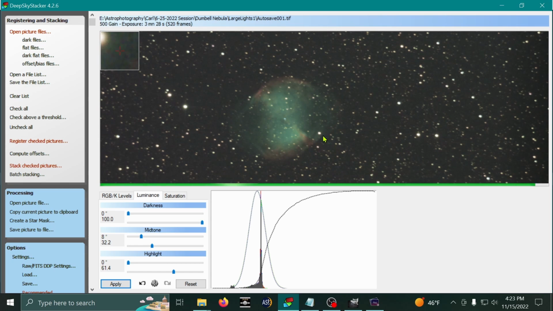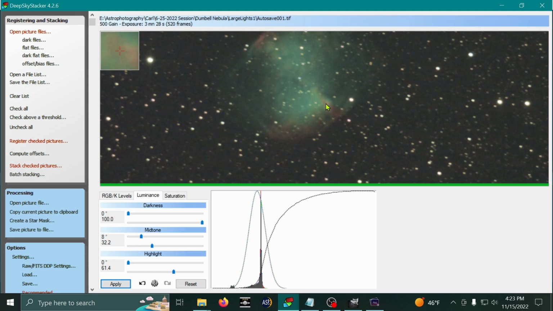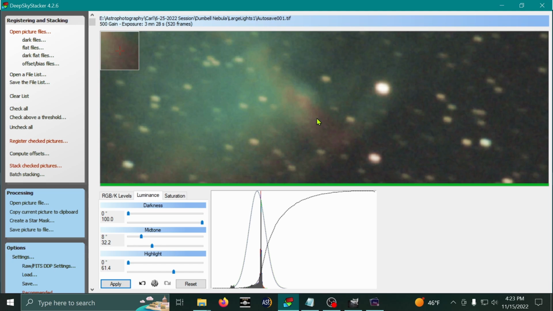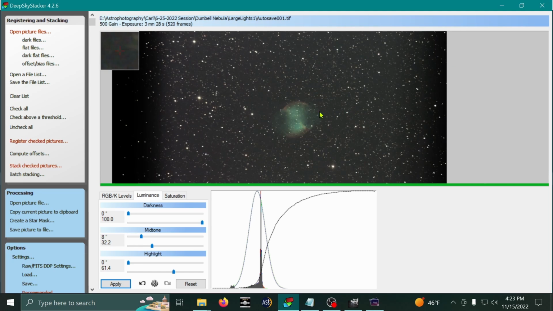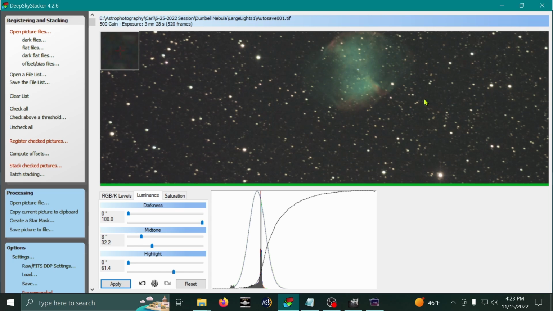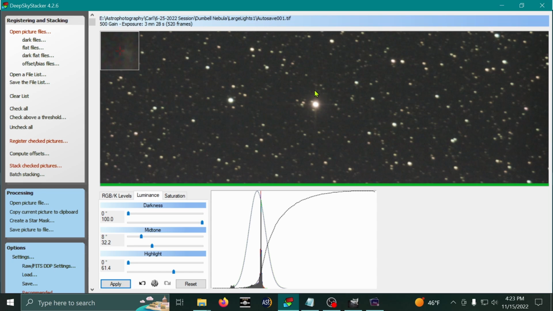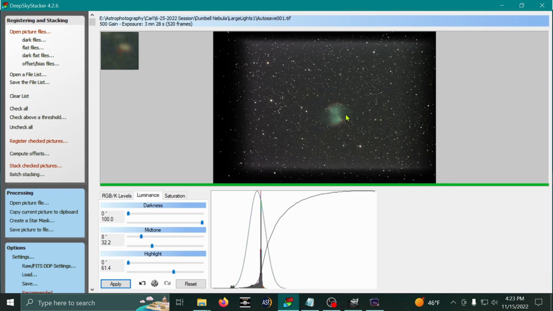There it is, that's much brighter. Now we can see more edges of the nebula. Some details in there, a little power. Oh, that's cool. And that was taken with a 10-inch Dobsonian telescope. And you can see the 4 points coming off the star. That's a signature of Newtonian telescopes. And then I'm going to copy the current picture to a clipboard.